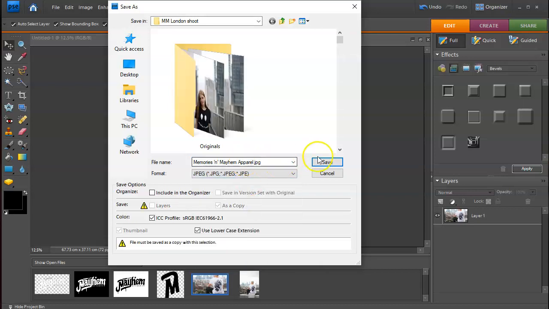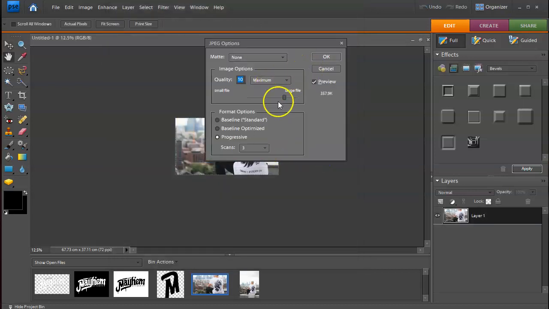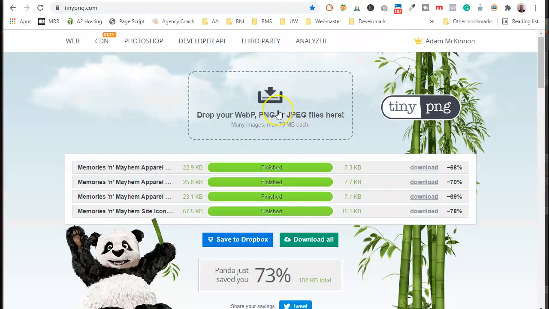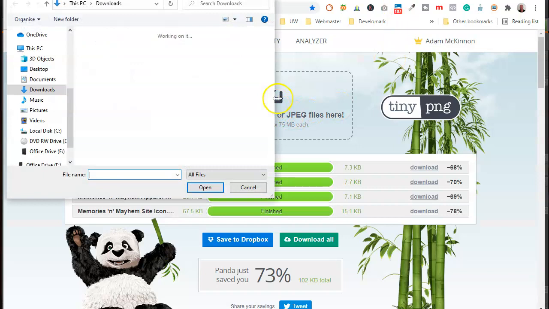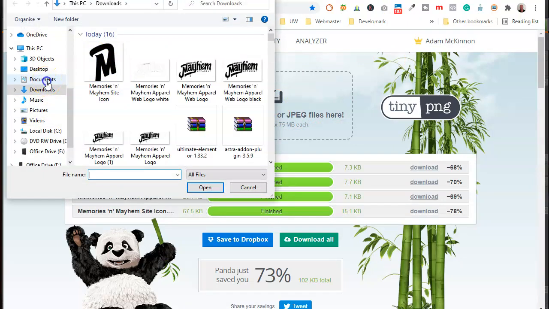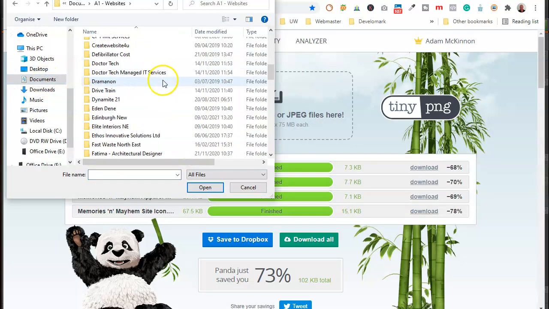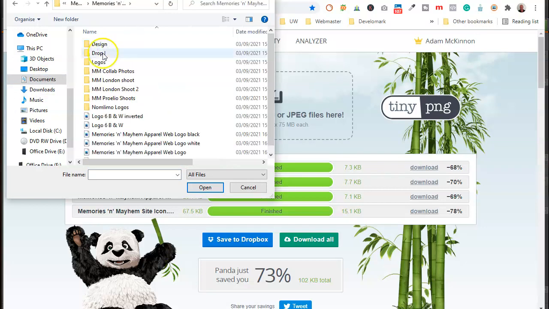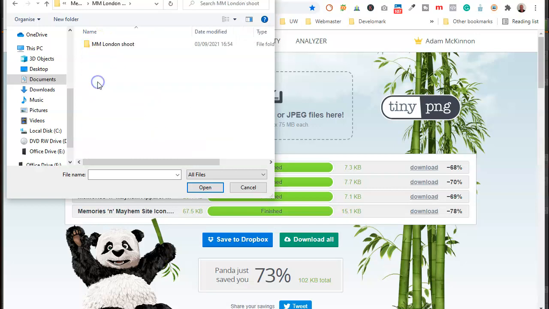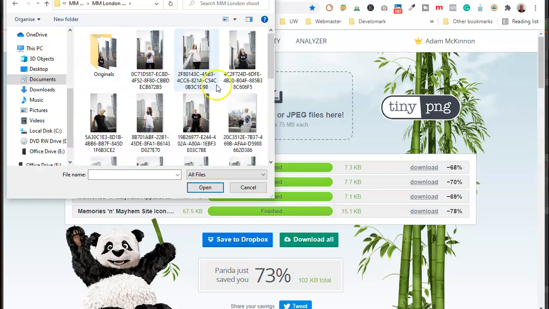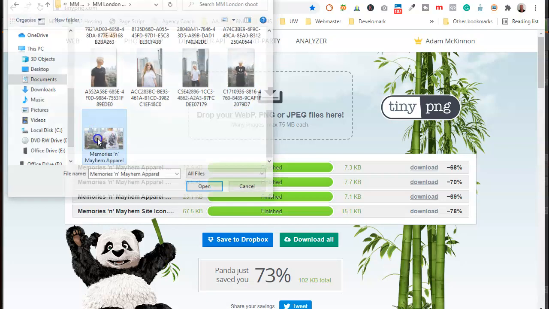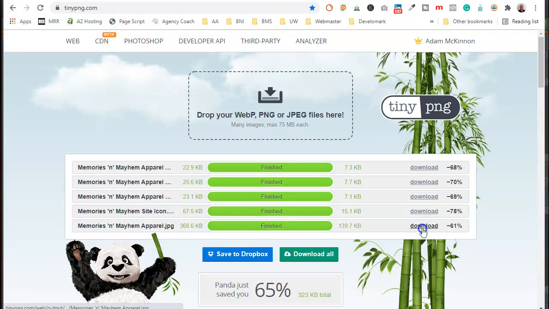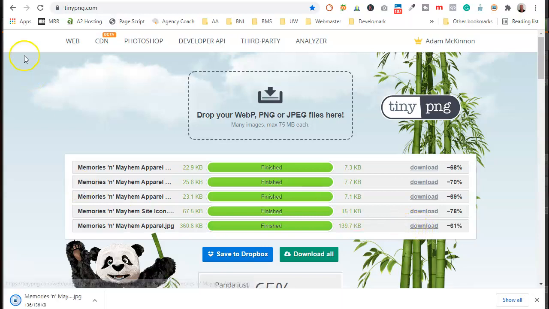And save this one as a JPEG because it's a smaller file size. And if you remember, we'll go and put it through Tiny PNG again. Download that.